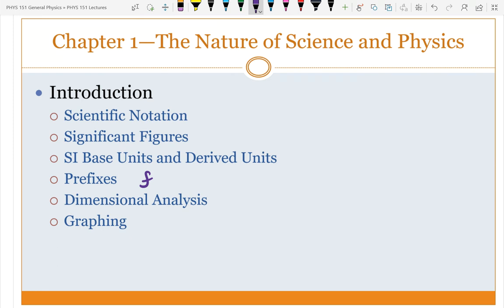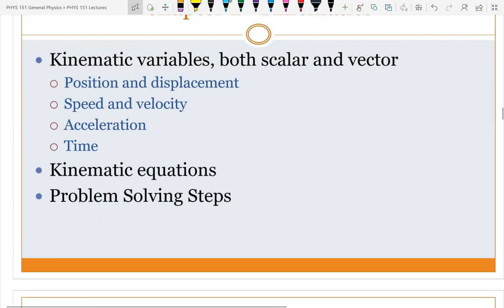Dimensional analysis is making sure you can look at an equation and determine what the units are of the answer. And graphing, yay. Make sure you understand how a graph of motion relates to the actual motion. And we've moved forward, so now we could talk about a graph of an oscillator and how that relates to the oscillator. So make sure you've remembered those things.